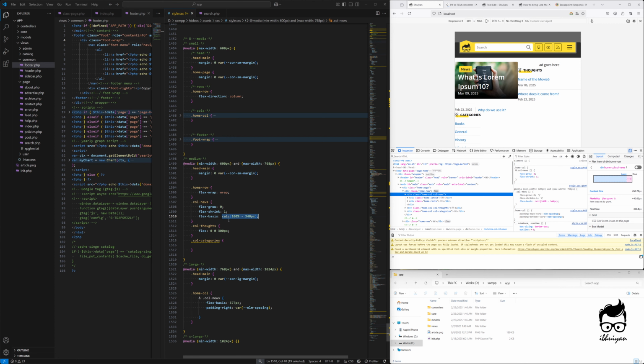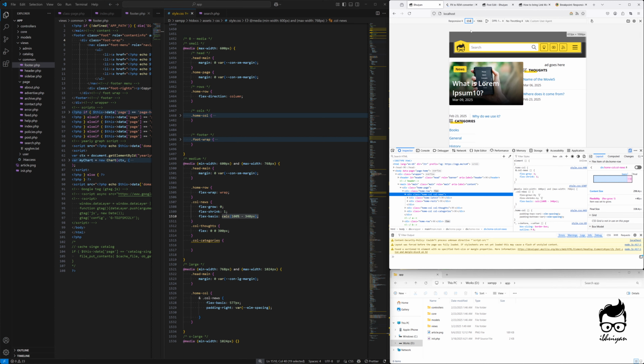I'm telling the browser that this section on the right hand side must have 300 pixel because we want to place an advertisement over here. And whatever the space left over out of the entire width, that should be allocated for the news column. So if the screen size goes like this, it will automatically increase the news section.